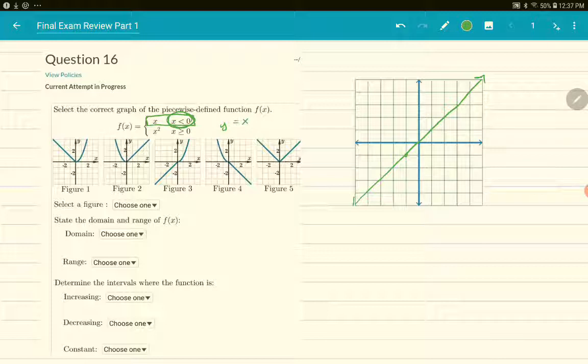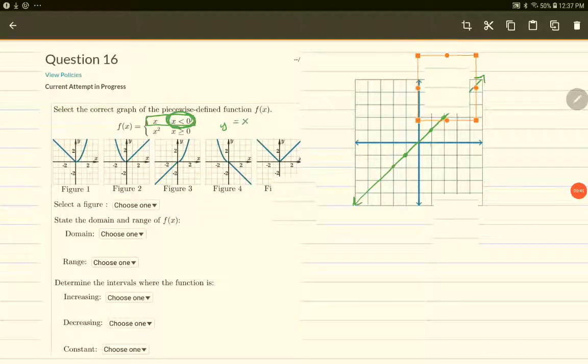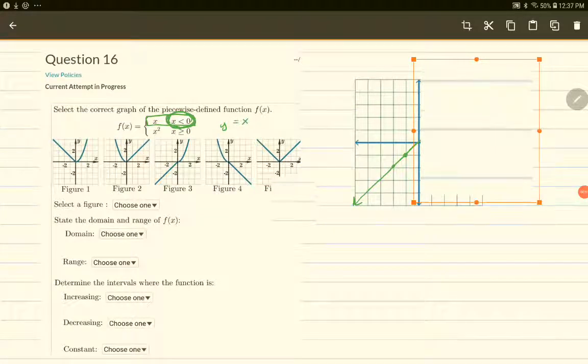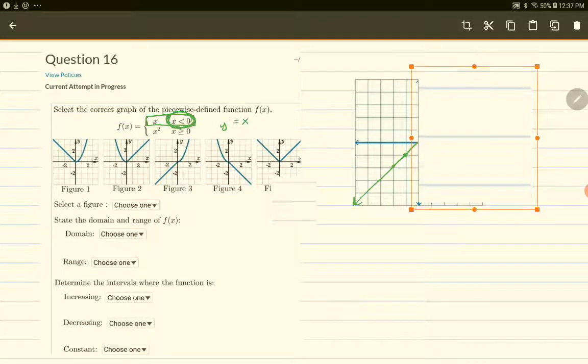You know, there's all the points where x equals y, so 1, 1, 2, 2, 3, 3, negative 1, negative 1, negative 2, negative 2, and so on. But I'm restricted by saying x is less than 0, which means all this stuff on the right, x can't be positive. So I can take a piece of paper and cover up the right side of the graph where x is greater than 0, so that the only thing showing is x is less than 0, strictly less, not even equal, but less than 0. So then I have that green line.